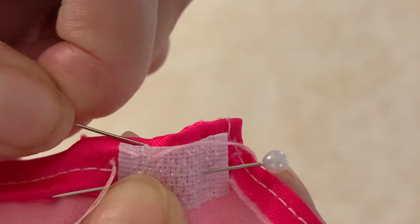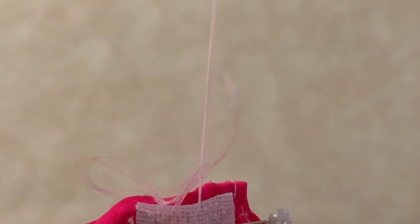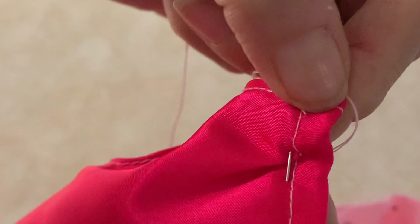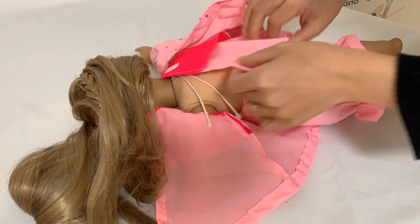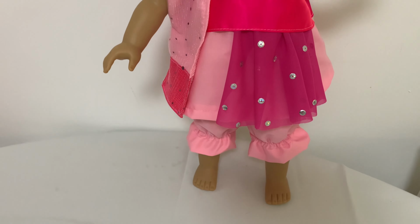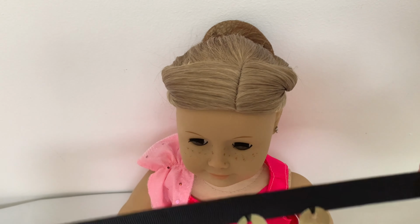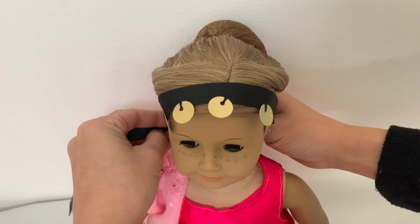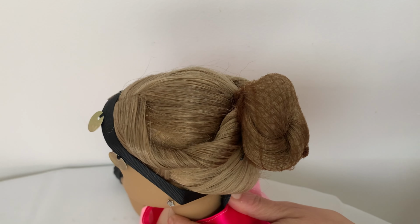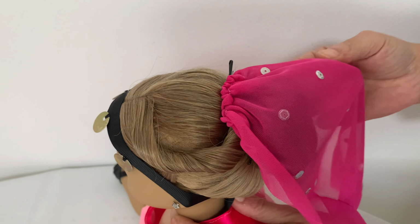It was easier to hand sew the Velcro since the piece was so small, feeding the thread through the turned edge of the top to hide the stitches. Now we can dress our mini Beth, or truly me 24, in her mini Bollywood costume. For a matching headpiece, we sewed discs of gold cardstock to black ribbon and made a veil from more dark pink chiffon, then slipped it into the bun with a bobby pin.